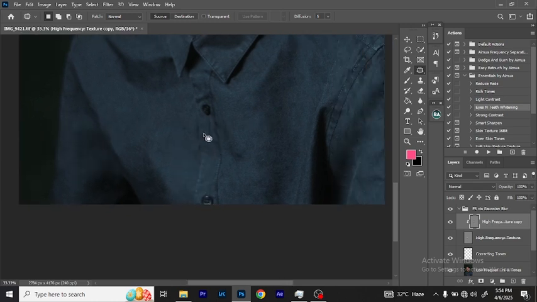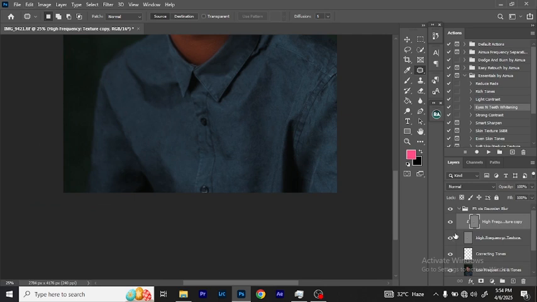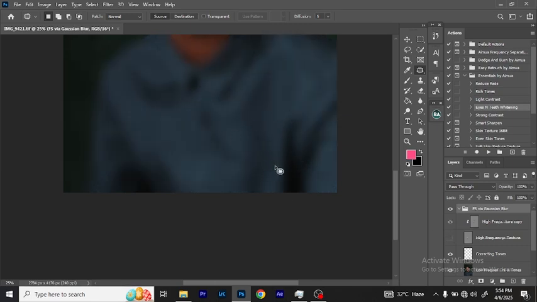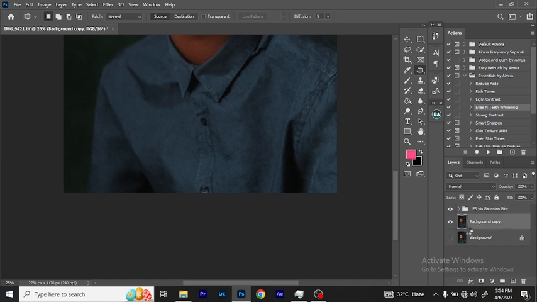Okay, so now we're done with this. Let me show you before and after. So we have before, after, before and after. As you can see, I've purposely left this in because I want it to give shape to the cloth. So what I'm going to do now, because as you can see here, there's no wrinkle on this dress on the low layer, I need to do another frequency separation so that I can smoothen things out. I don't know if you understand.